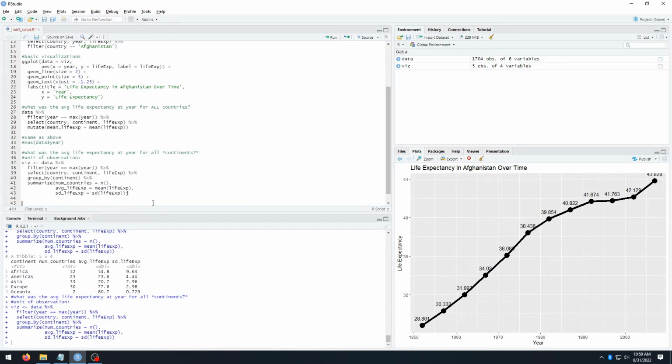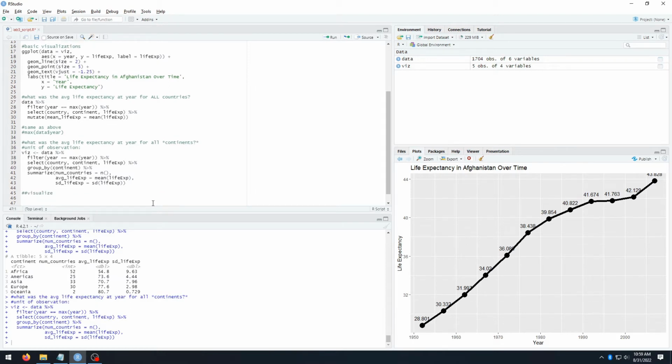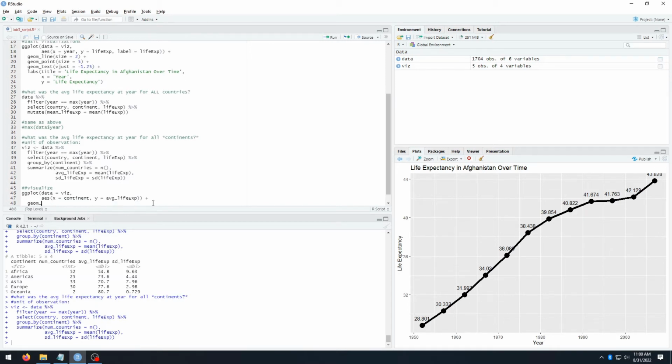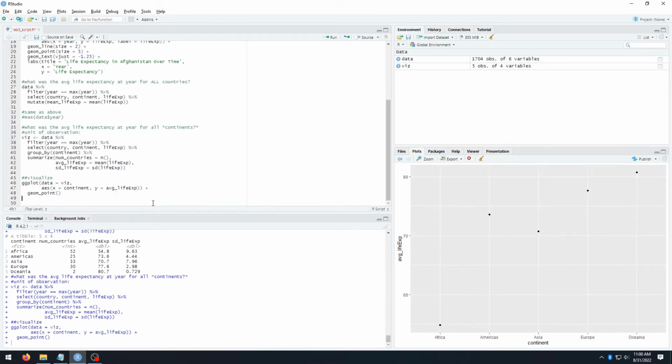And again, I have a very short attention span, so let's visualize this, right? And why don't we do a dot plot or a scatter plot, right? We've done a lot of geom columns. I'm kind of tired of geom columns. So we'll tell it our data. We'll go down to aesthetic. And on the x-axis, I want continent. On the y-axis, I probably want average life expectancy.